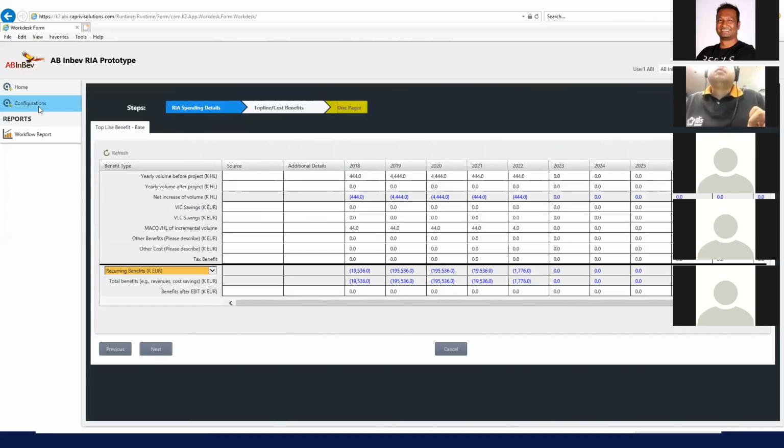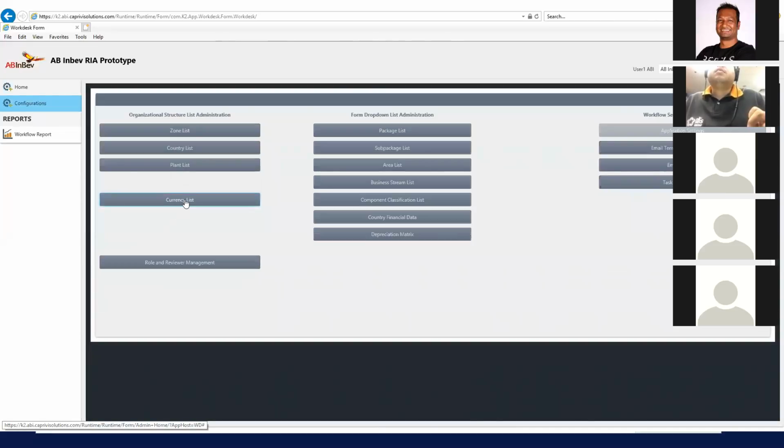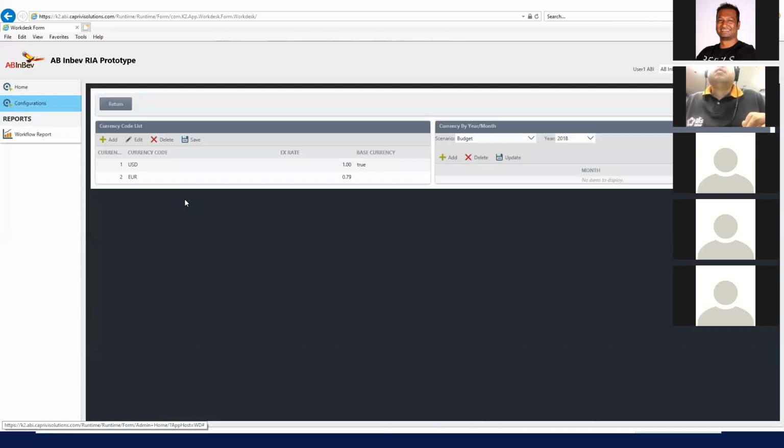The only thing we're going to have to do here is on the currency list. We've got the budget scenario over here, and we've got this currency list for budgeting, where we apply this US dollar to euro exchange rate.